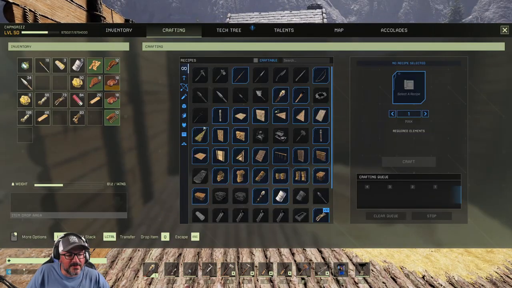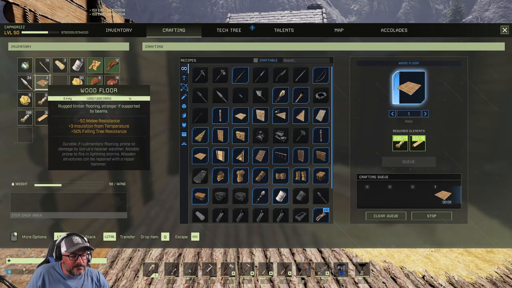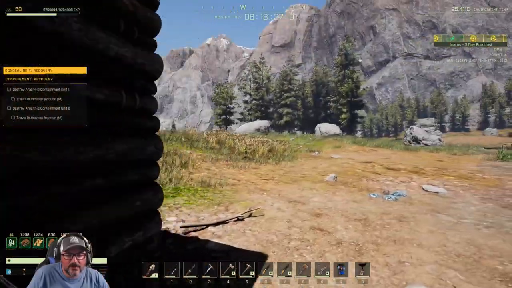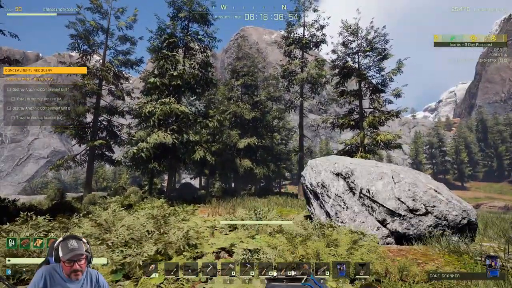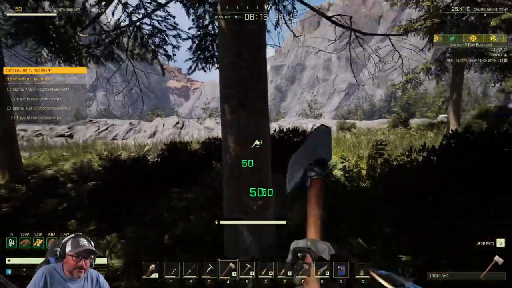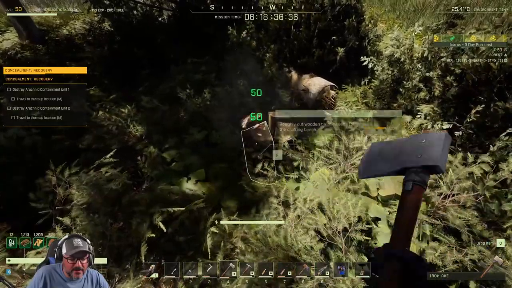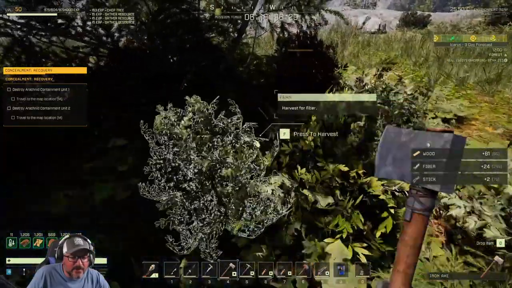Roof. I craft 6 roofs. Craft 3, we'll do that. One more tree. I don't know if I've been up to the cave that's up there yet. There seems to be one there. We're making a little house for the buffalo, so he doesn't get murdered by a random bear.